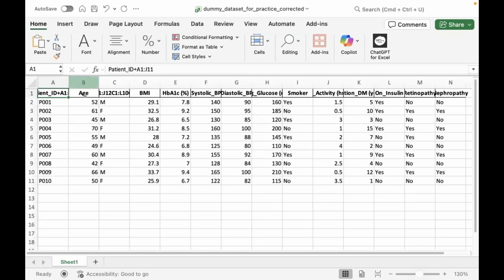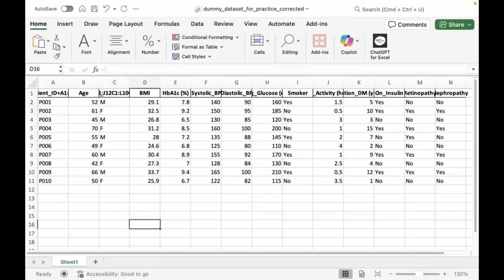So what we do, sir, while we are entering the data, instead of putting 52, you put 52.0. Then when you do it manually in the statistical analysis tools, instead of male, sometimes you write MALE, sometimes you leave it as M, sometimes F. So it may create confusion for the statistical tools. So always the first thing we have to do while preparing the data before analysis is that it should be clean.